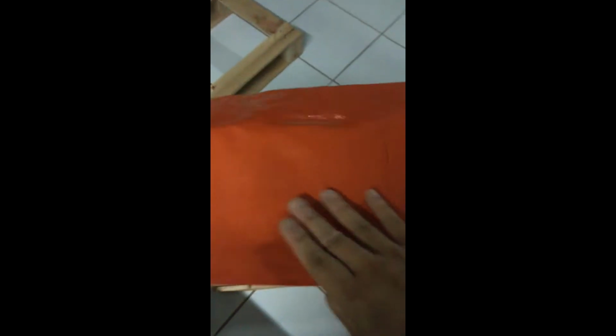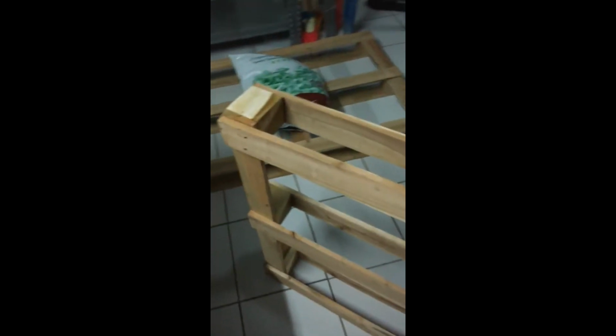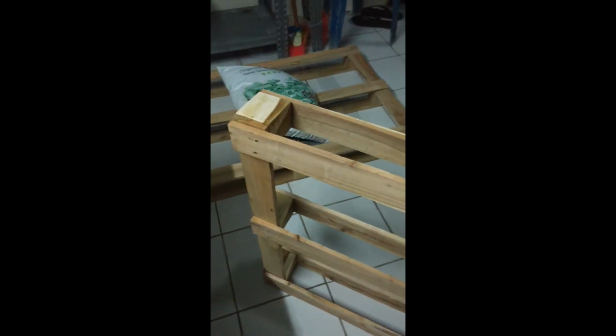So I'm gonna have to, maybe since I've got 3 segments, I'll probably use these 2x1s for the bottom ones, and maybe do 2x4, 2x3 for the middle one. For the top one, I don't know. I feel like there should be something here. Maybe I could create a hanging pot here or something. Be creative.